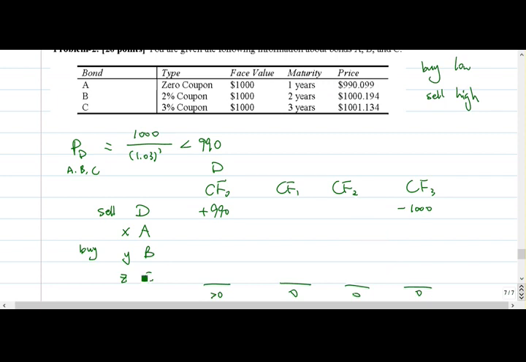So which one affects this one? Only C. But let's just fill this thing in. By X units of A, you need to pay minus 990.099. This is the price, remember, times the number of units, and you will get 1,000 times X here. And similarly, you pay the price for the second one, you'd get, what's the 2% coupon, so $20 here and $20 here. Remember the timeline that we drew for part A is the same thing. And for C, you would pay similarly with the price times the number of units, and then you get $30 here, $30 here, and $30 here.